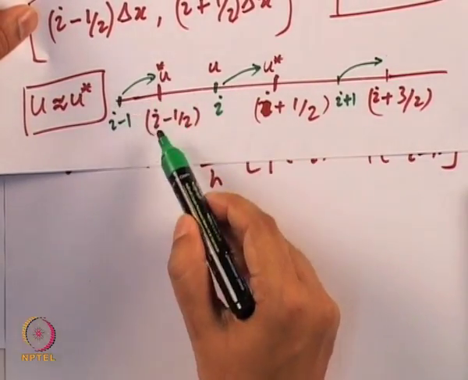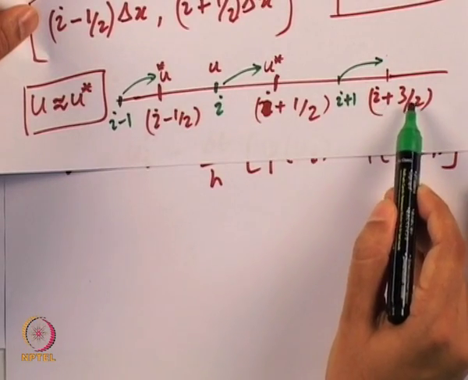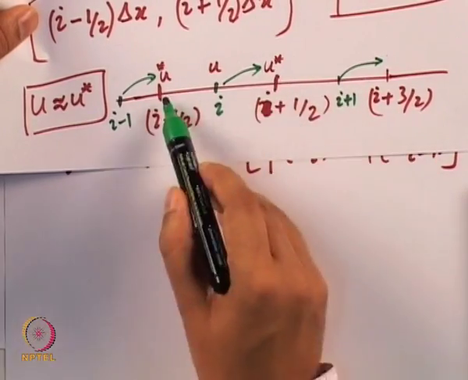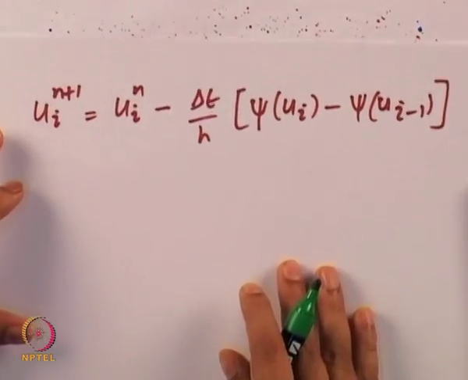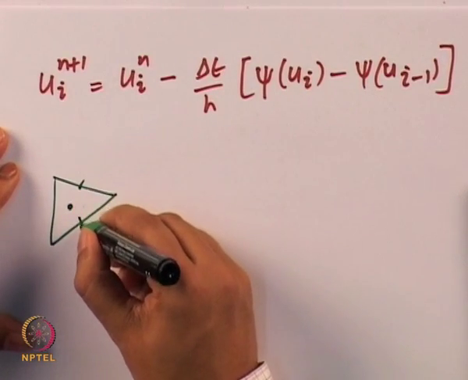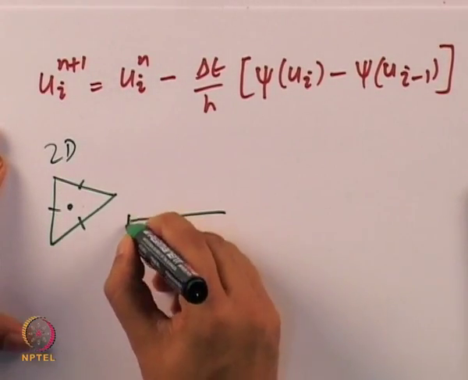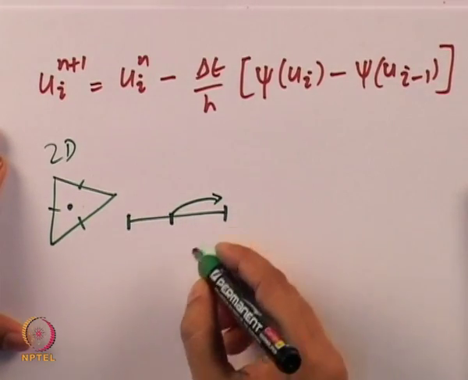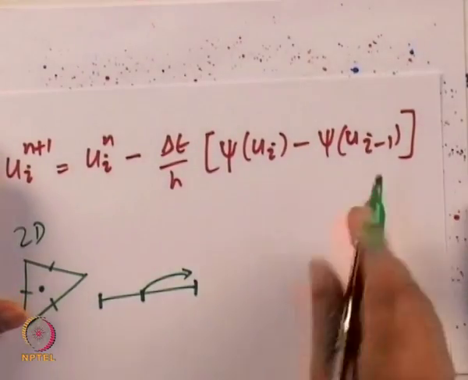So i minus 1 will contribute to i minus half, i will contribute to i plus half, i plus 1 will contribute to i plus 3 by 2. So the value at the face centers, here the faces are nothing but the end of each of the elements in one dimension. In 3 dimensions you might talk about the face centers using the triangles. So the value at this face center, the value at this face center, the value at this face center. So this will be the 2D case, but in the 1D case you are talking about face centers as the end of the edges. So the value at this point is going to be the value at this point, and the value of the neighboring cell, the cell before, will contribute the value here, so on and so forth. That is why we have i minus 1 here.